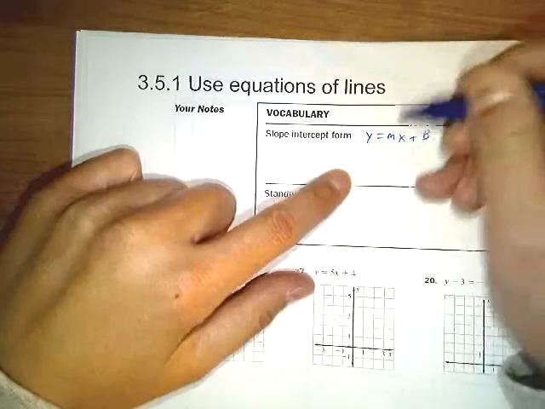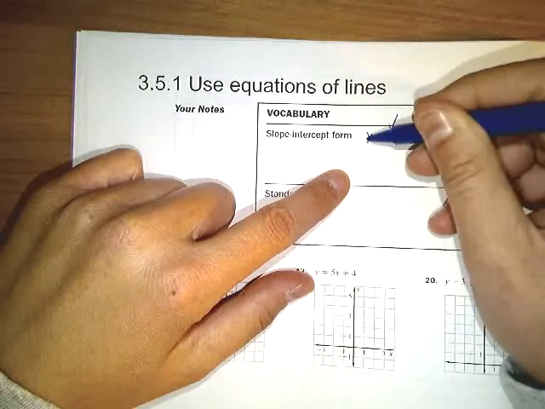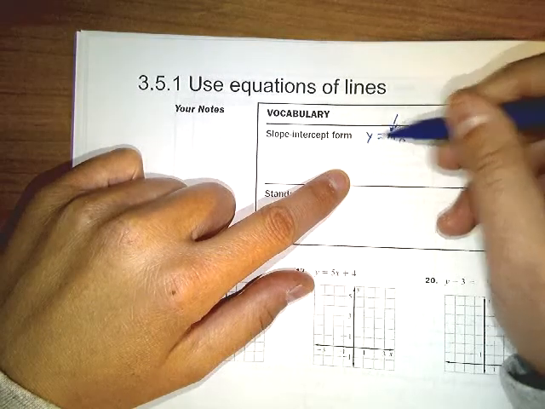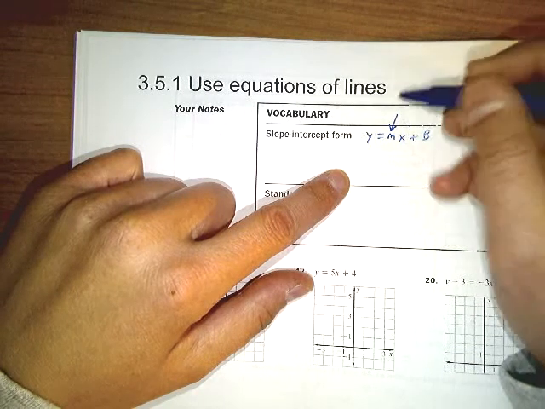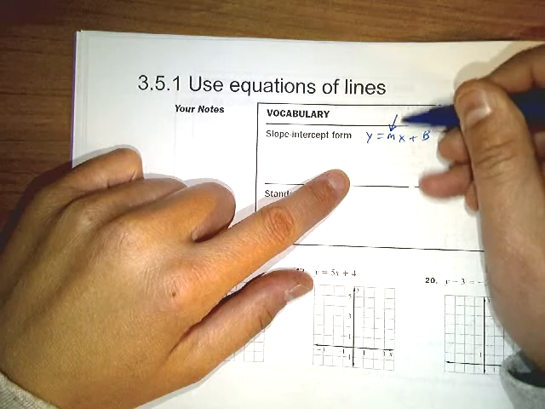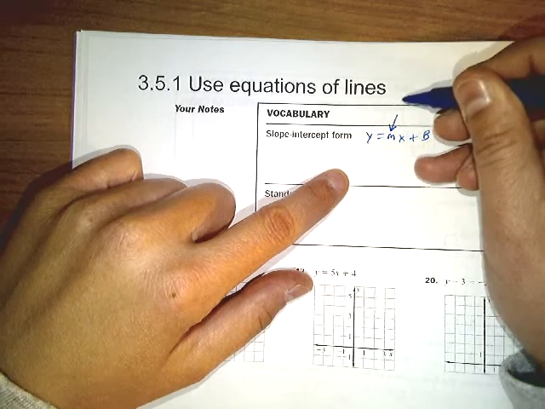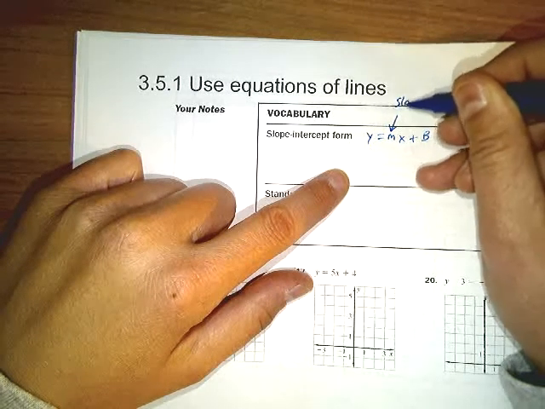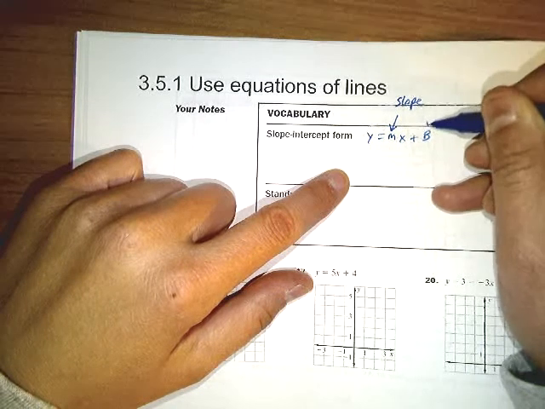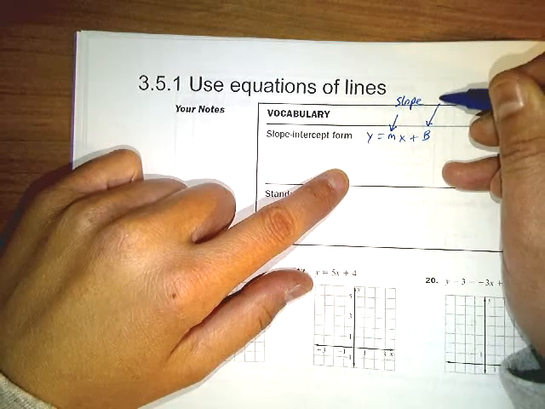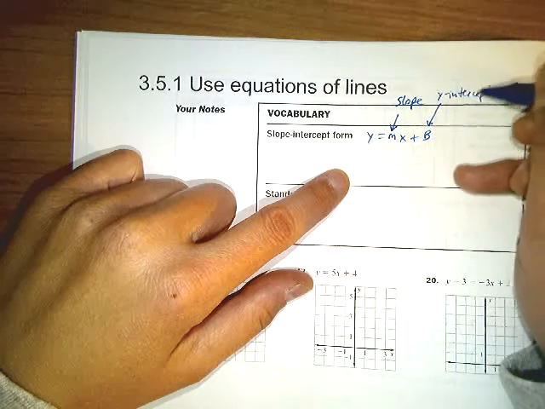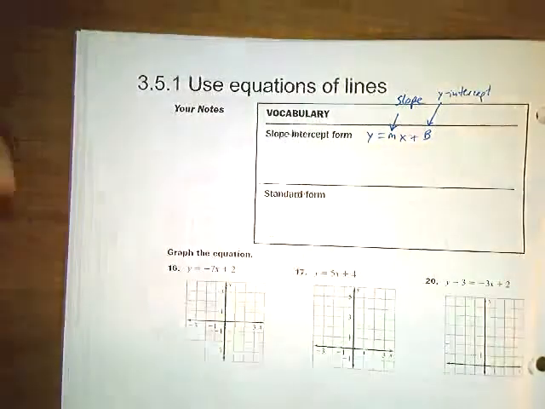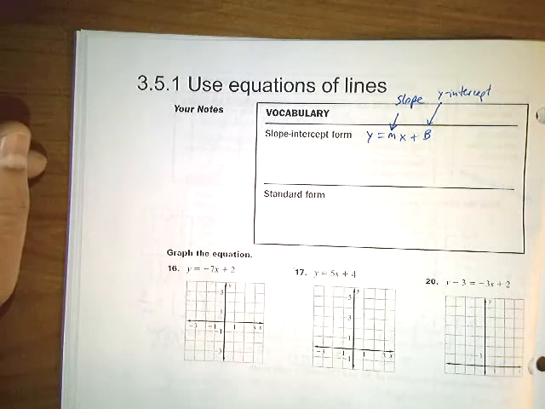is called the slope-intercept form, where we have some symbols and variables, the equal sign and either a plus or a minus, and then we have x and y variables, and the other two elements are actually numbers. M is going to be a number that is the slope number, and B is representing another number, which is the y-intercept number. It's the position on the y-axis where the line crosses through the axis.